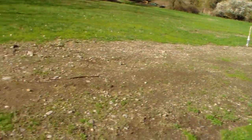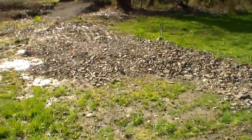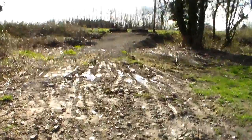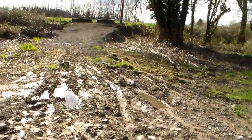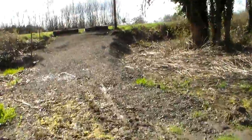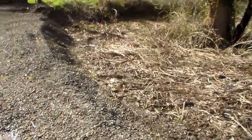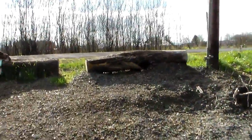This is where our main driveway is going to be. I'm waiting for the ground to dry out a little bit before I finish up. We've learned that it's a lot easier to make solid roads if you make them on solid ground. So, waiting for it to get a bit solid. We've got a good start though. This will work. This was the hard part up here. We still got to build this up a lot. The culvert's working good though. When I come down here and it's been raining for a long time, the water flows right through here underneath. So that's good.